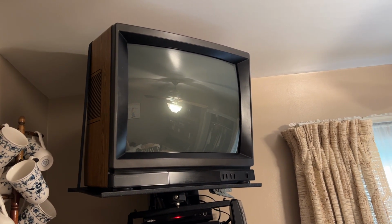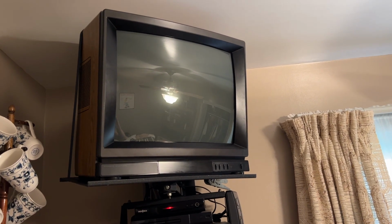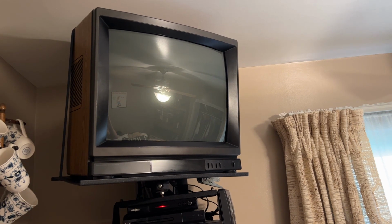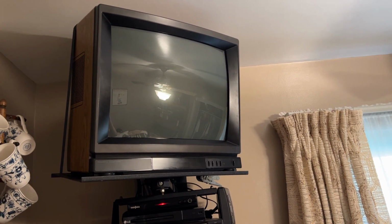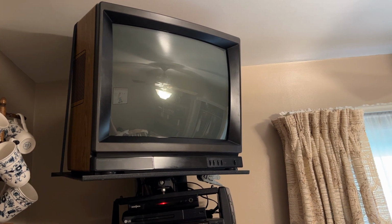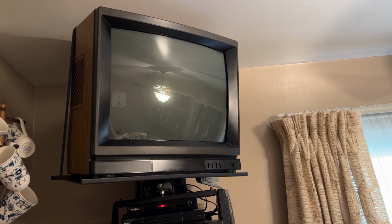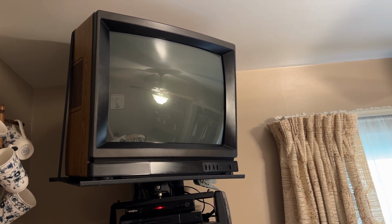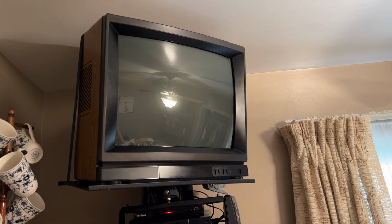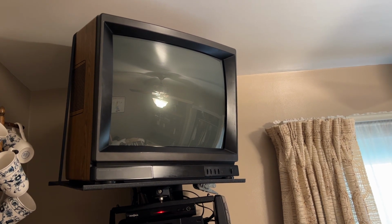I got it out of a recycling place. It was funny, the picture tube had the QVC logo burned into the screen, like that's what it was displaying all the time. That one did work. It had very high hours on it though. And when it got humid in the garage, the flyback started arcing internally. So it was just good for parts at that point. I just got some things out of it.